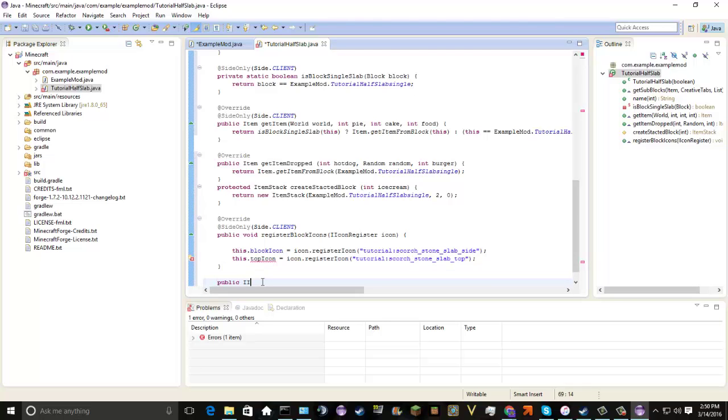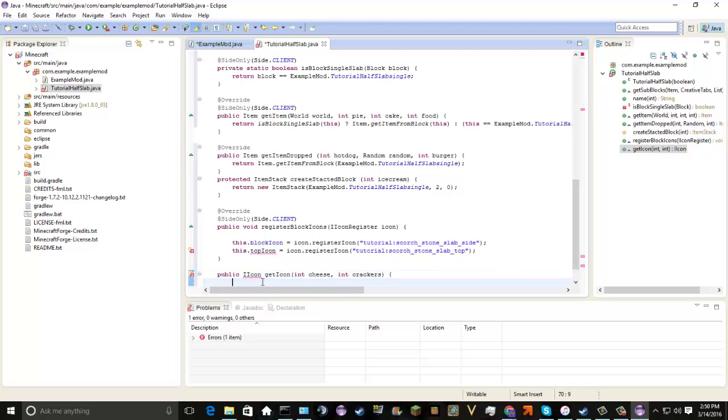Public icon get icon, int cheese, int crackers, int fruit.